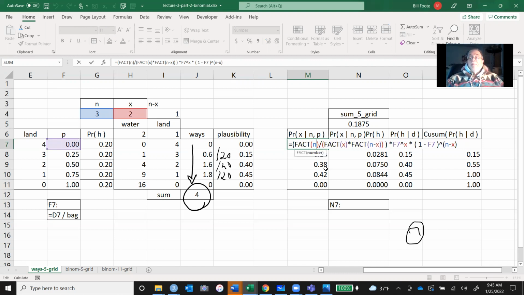Goodbye. Notice we're using named ranges throughout, and it helps us understand what the formula is: factorial of n, factorial of x, factorial of n minus x, p to the x, 1 minus p to the n minus x, where p is held in cell F7. There it goes.